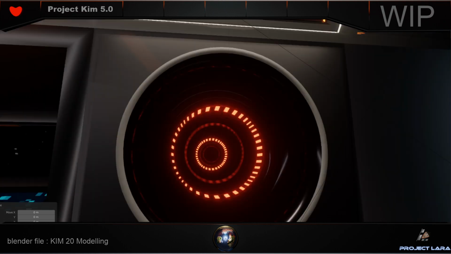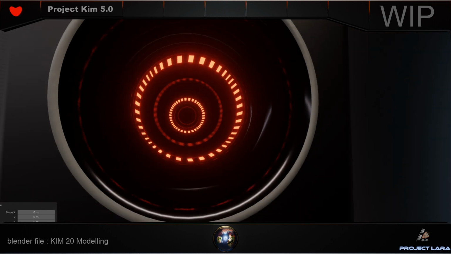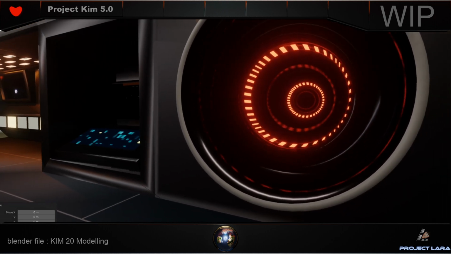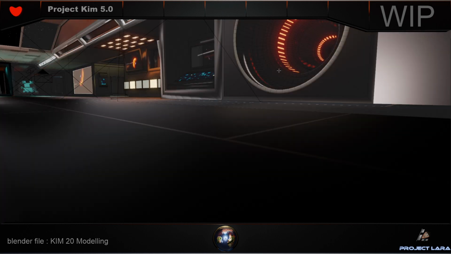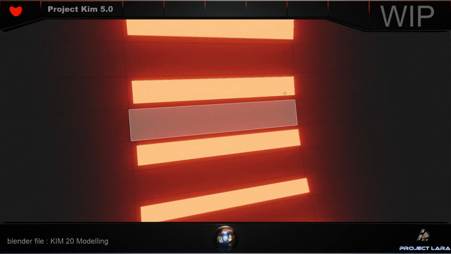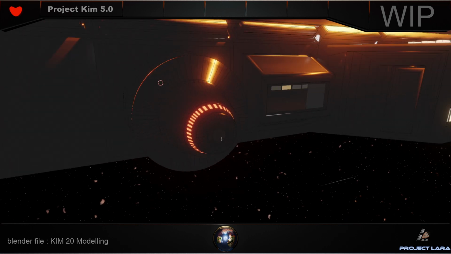Here's a drive or something. I was thinking about maybe animating this too. Right now every phase has its own material.